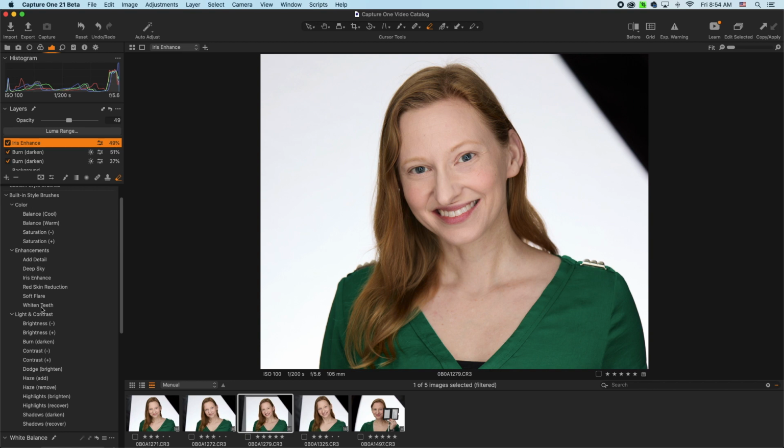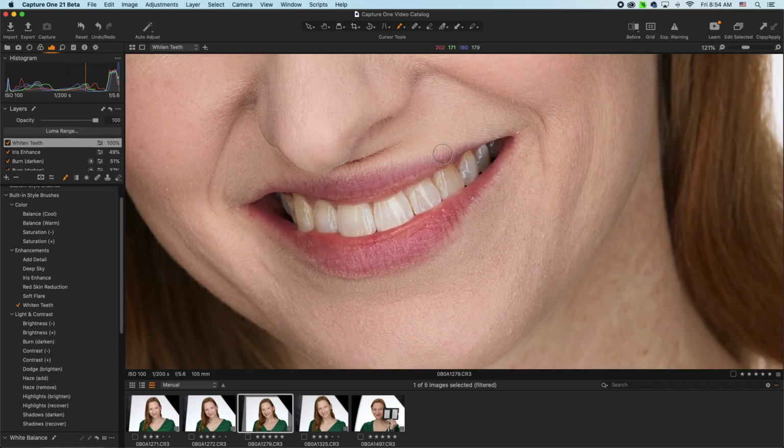Who doesn't need that? Okay, let's go in and whiten my teeth. You're going to notice that right now we have these layers that are available, but because I'm clicking on this, it's a new one. It's going to automatically, without me having to generate my own layer, make a new whitened teeth layer. Wow, bam, right there. Okay, so I'm going to start whitening up my chompers here. I can see by pressing M to get my mask back exactly where I have that applied.